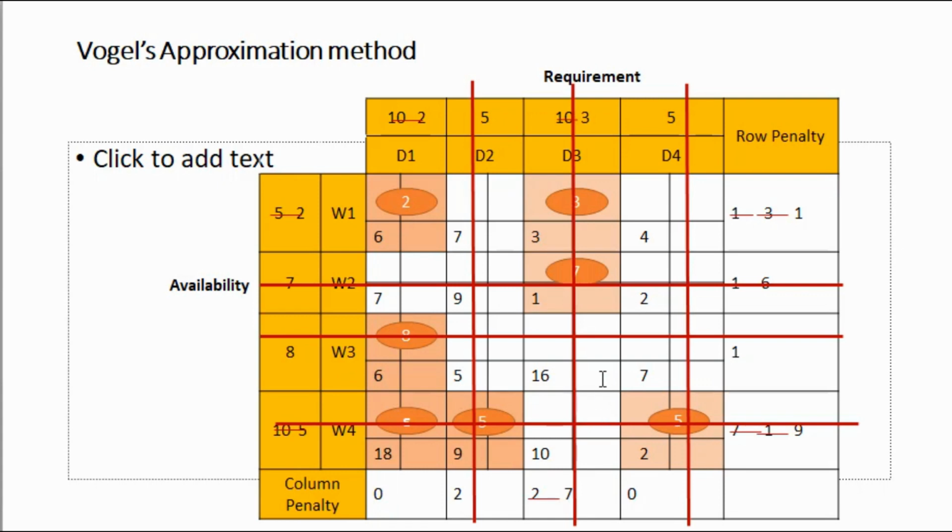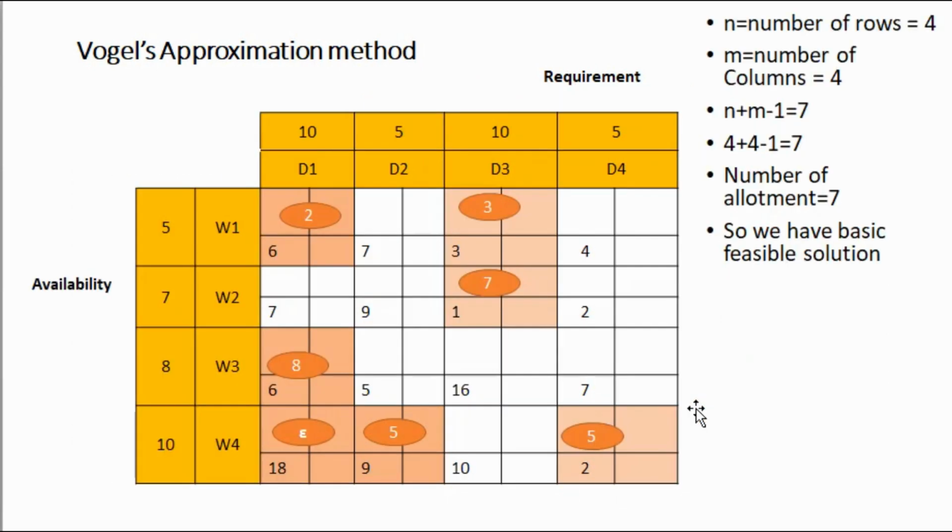And that's how, if you look at the row totals, 2 plus 3 is equal to 5, 7, and here 8, and here the total 5 plus 5 is equal to 10. Now similarly the column totals, it is 8 plus 2, 10, here it is 5, 3 plus 7, 10, 5. So the total availabilities are matching with the total requirements, and that's how we get this particular matrix after removing all the lines there. So we get a matrix here.